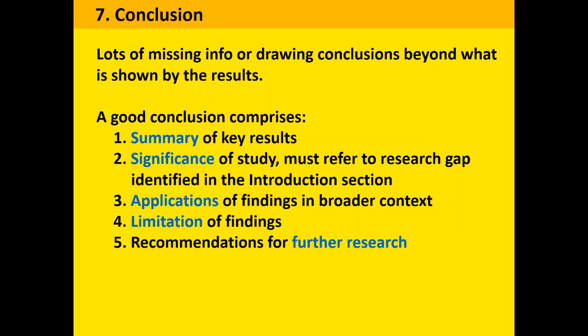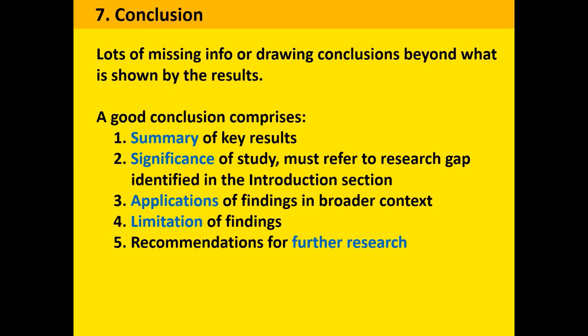Number 1, give a summary of the key results. Number 2, talk about the great contribution of your study. And you must remember your research gap that is in the introduction section. Don't talk about something else. Then the two cannot tie back together. Your significance or your great contribution must tie back to the research gap. Because at the beginning, you said this thing is not well understood. So now you have found this thing, so you can fill in a little bit of the gap. So it must tie back to the introduction.